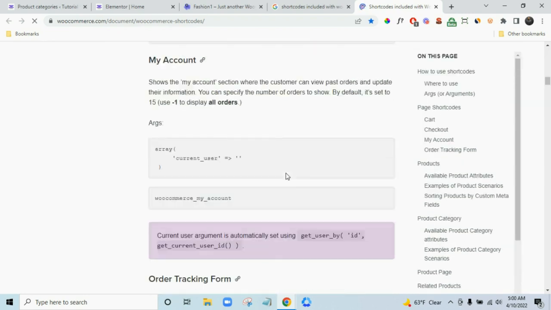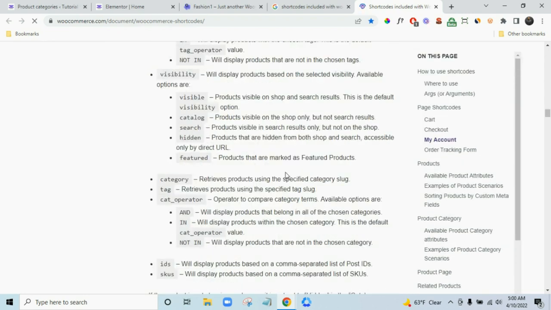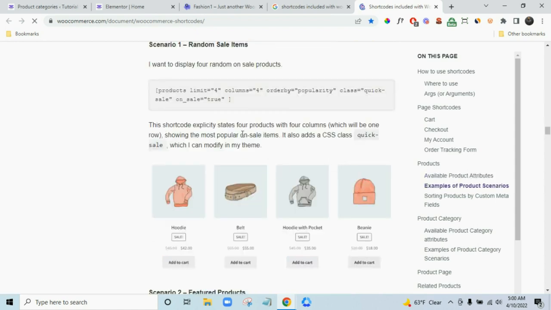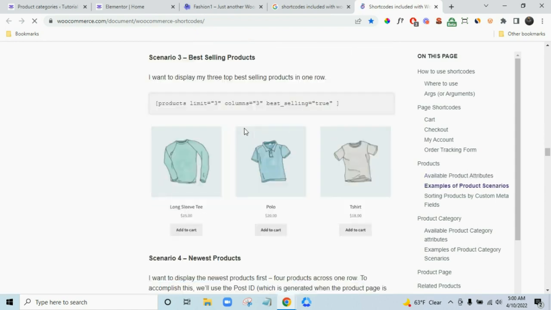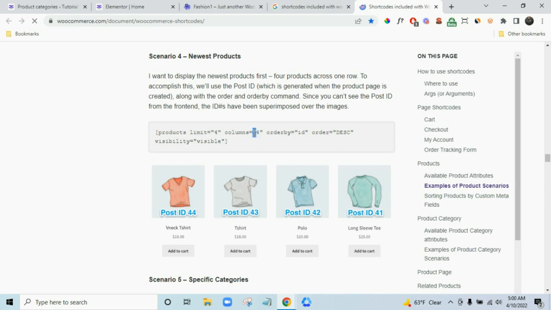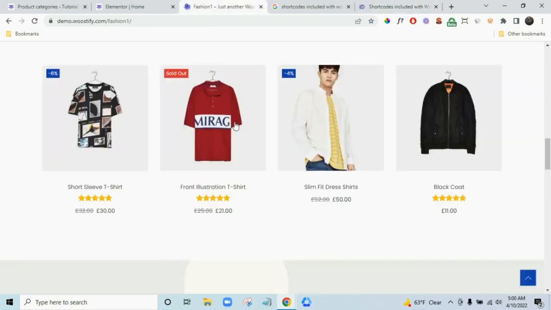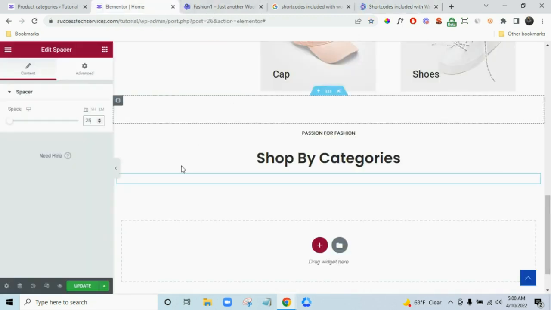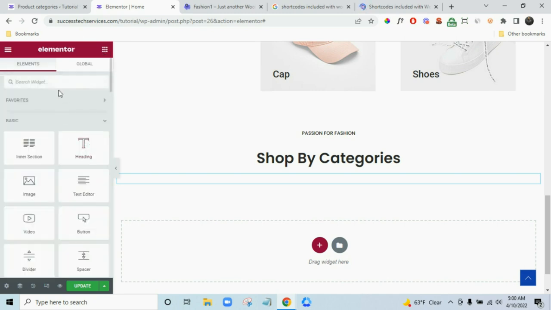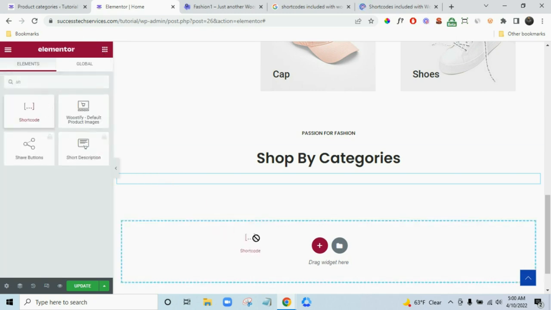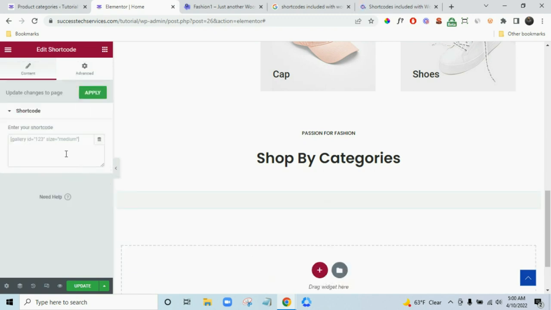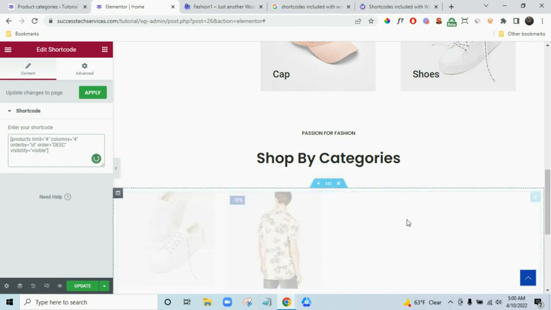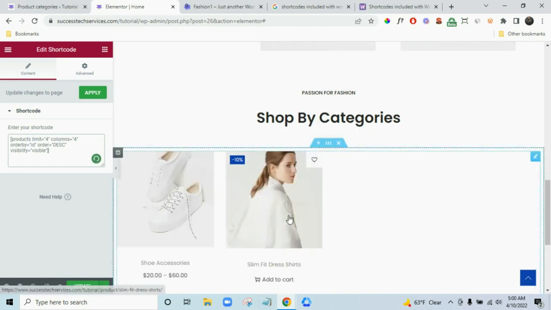And then what we're looking for is, let's just see, newest products. So that's what we're looking for right here, new arrivals, so newest products. You want to come in here, type in shortcode, so just pull it up, and then you put that in there. So it shows us the products that we have right here.